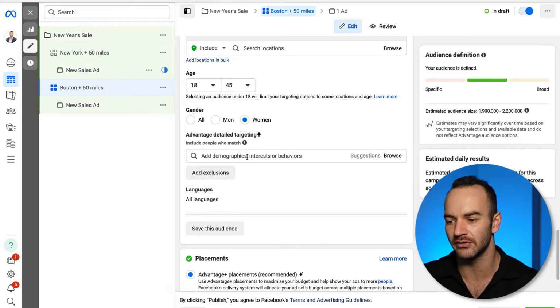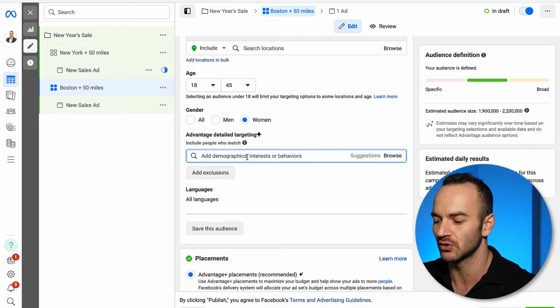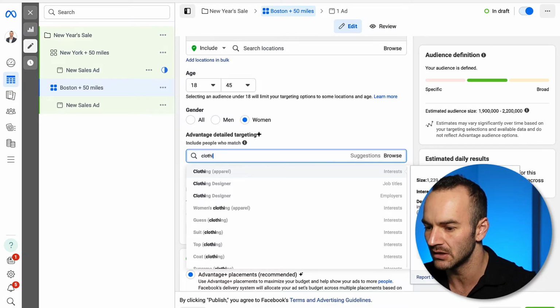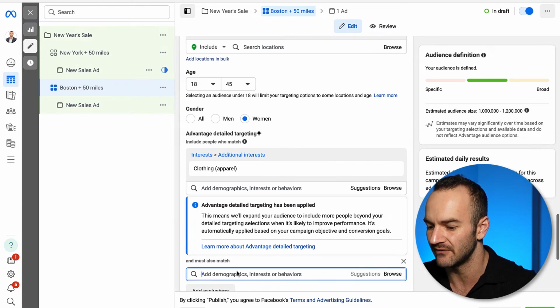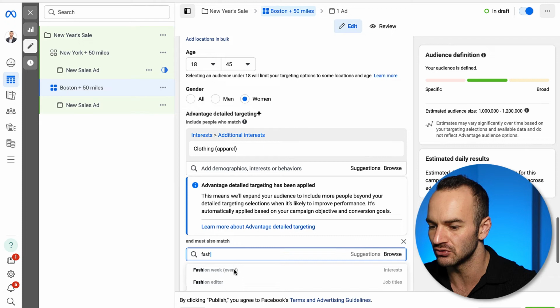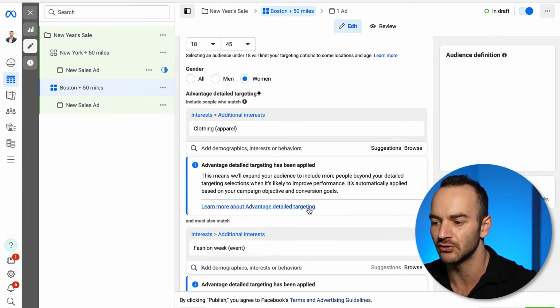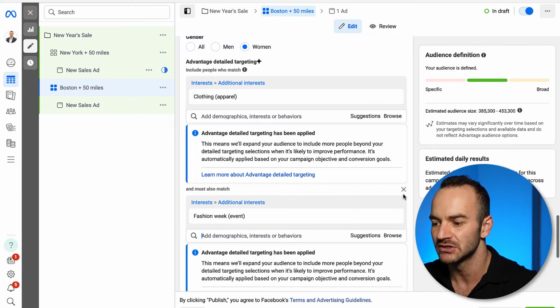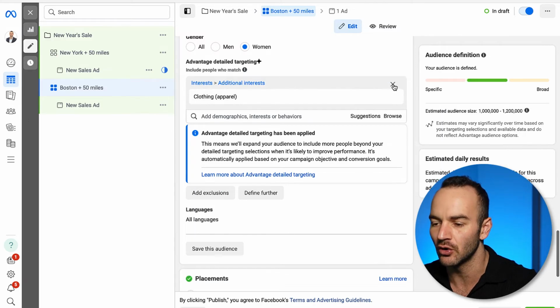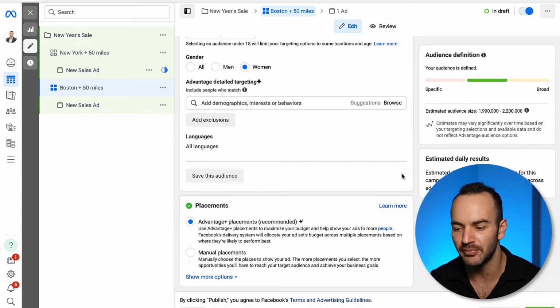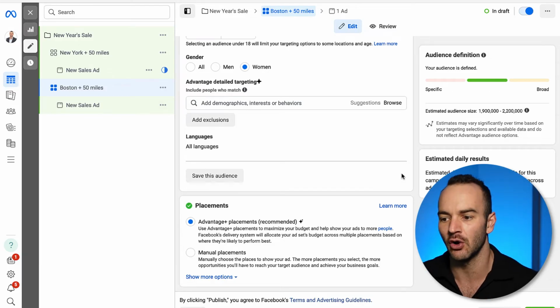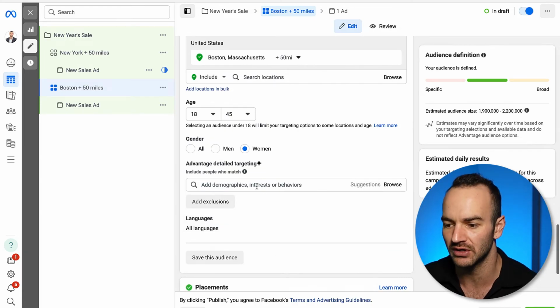Now, here's the cool thing: in the past, if I was a clothing store, I'd put in clothing, and let me also put in that they also have to be interested in fashion, and you more had to do this kind of targeting, right? You would put in all these interests and layer them so that you could find the narrow demographic. Nowadays, you actually are going to want to do nothing. And I've tested this so many times for different companies, and in basically every scenario, open targeting, as it's called, pretty much always wins. And that is that you put in no targeting, okay?